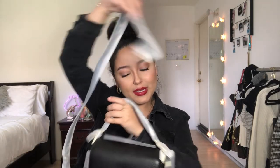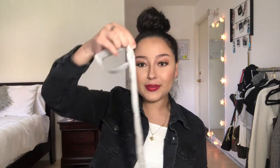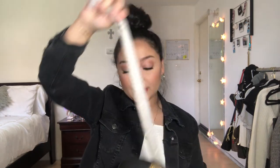Okay, so I don't know how I'm gonna show this. But this is the Coach Cassie 19. It is so pretty. And this is the top handle, and it also comes with a crossbody, and I believe it also comes with the chain. I've seen a lot of people show the chain. Yes, it comes with the chain as well. So that's why I got it, because it was very versatile, and you basically get three bags in one.